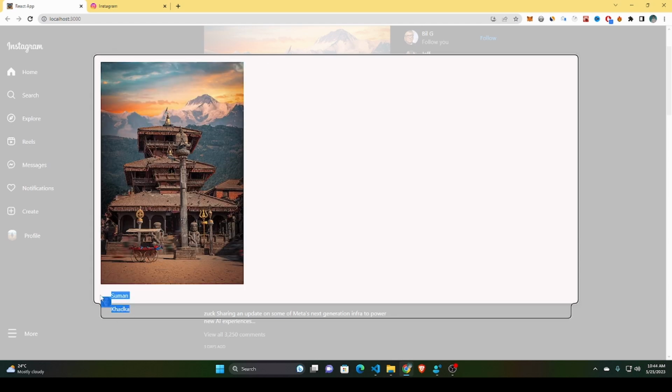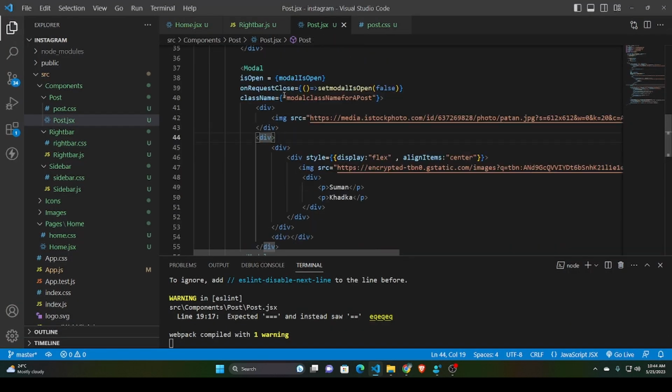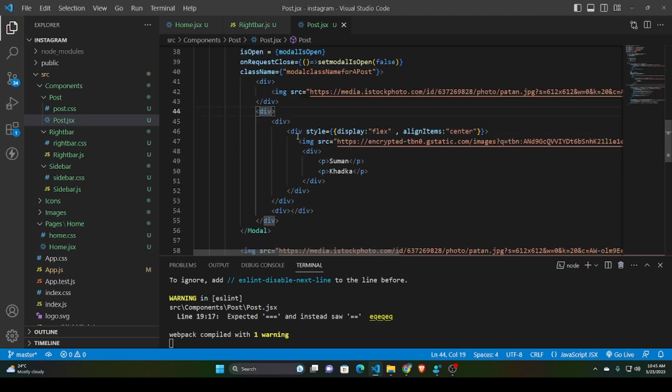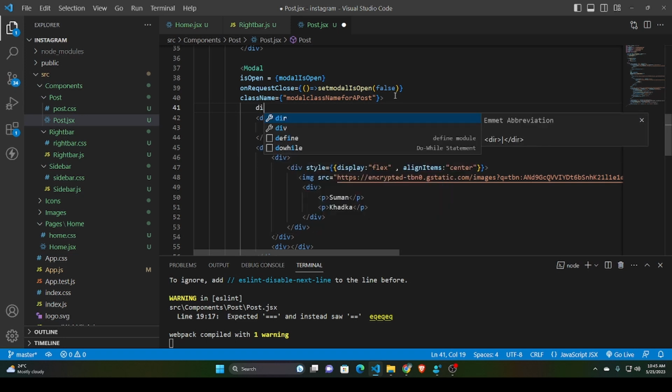Okay, so we got this image. Now, okay, let's create one div again.